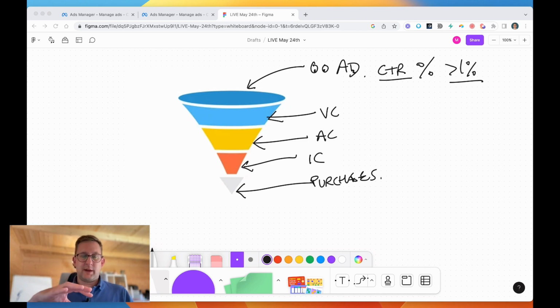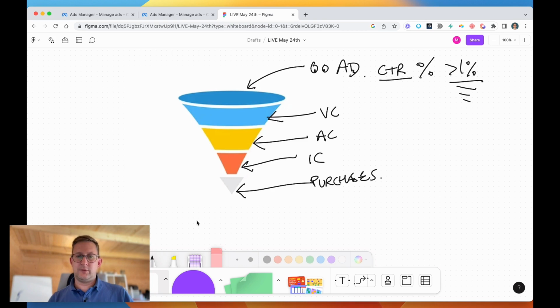So I'm going to show you today how to set that up and what it looks like in Ads Manager. Now remember that unless the ad is doing its job, if this is poor, then these figures are going to be lower. So if you improve any figure within this overall process, you immediately improve the next one, because it's just going to be a percentage of people that move on to the next stage.